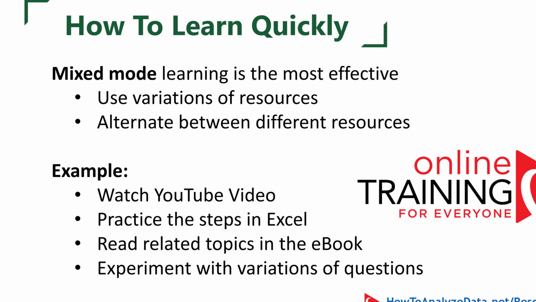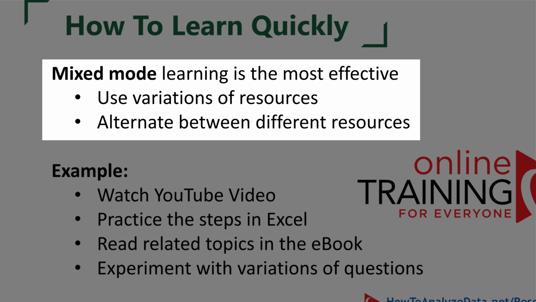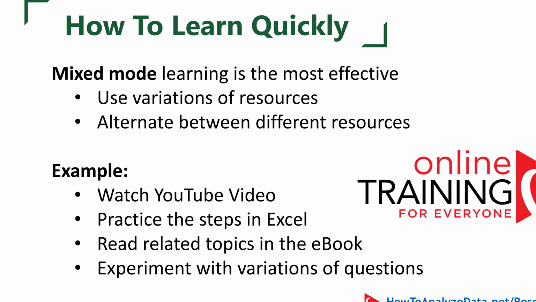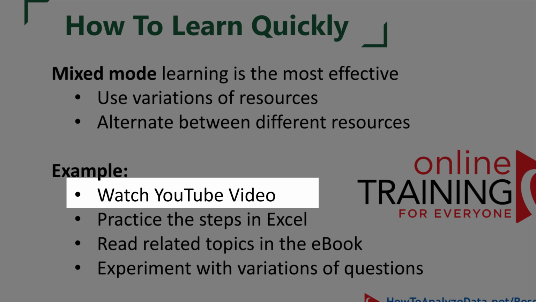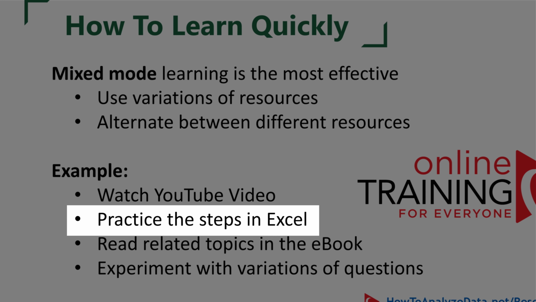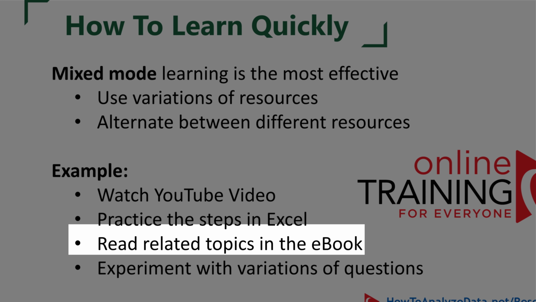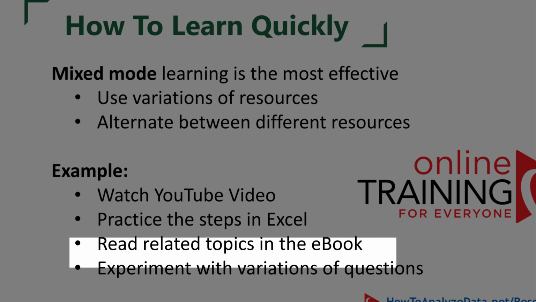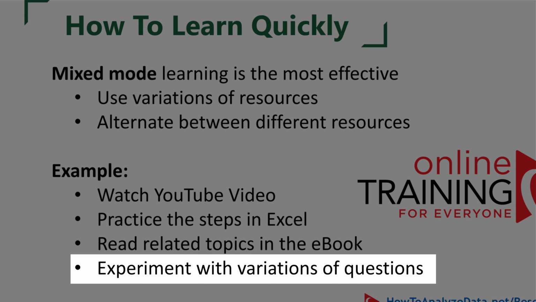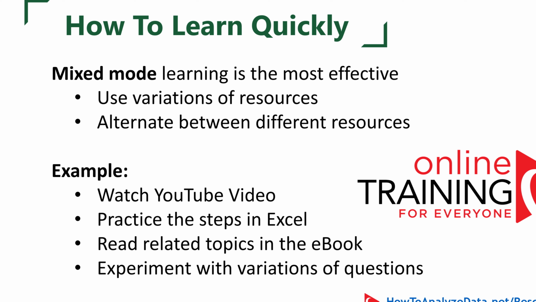One of the most effective ways to learn that we recommend to our students is mixed mode learning. You use a variety of different resources during mixed mode learning and alternate between them to ensure better comprehension of the material. For example, if you're trying to get ready for an Excel assessment test, you can start by watching YouTube videos, then practice the steps in Microsoft Excel, read related topics in the ebook, and then experiment with a variety of questions during a practice test.